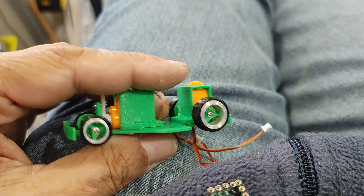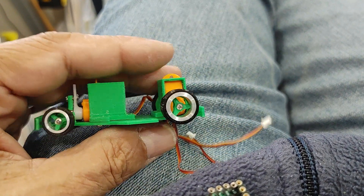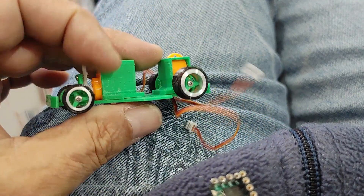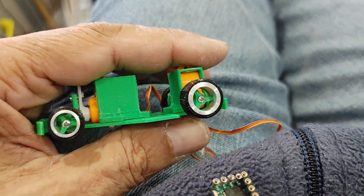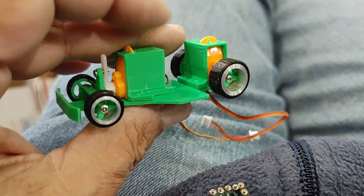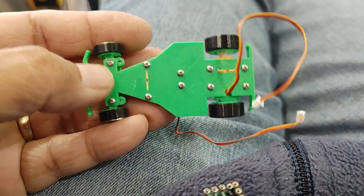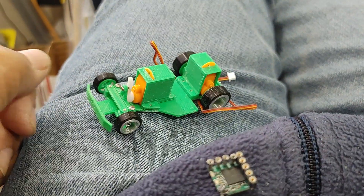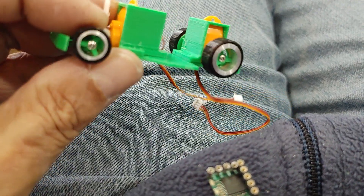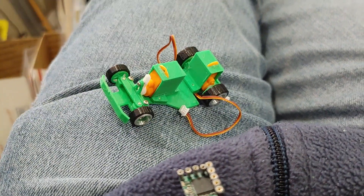It did gain a little bit of height, which I wasn't too crazy about, but it's not really bad. A very low profile cover should cover the highest point here. I can picture a little 3D printed Volkswagen Beetle cover going really nicely with this — or I can just leave it as a go-kart, since that's what this was intended to be. Anyway, just wanted to show this little project I'm working on, with the aluminum wheels I show in some other videos. This is Mario once again — stay tuned for more.